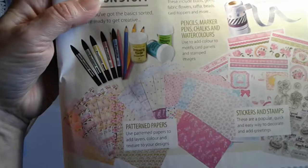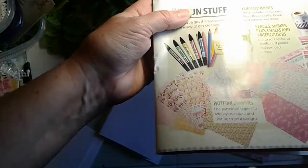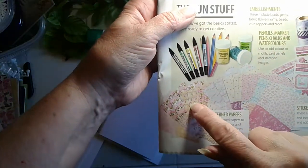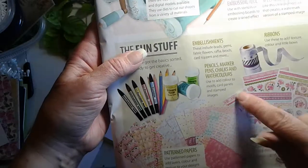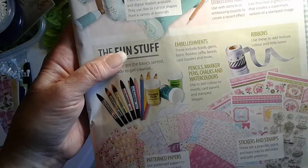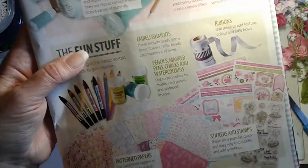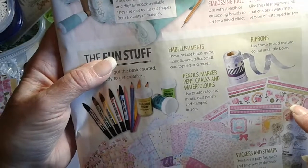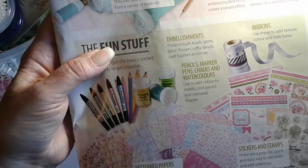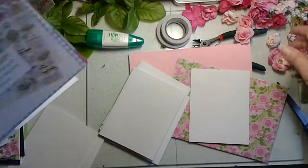This one is mainly for a girlie. These papers are more for like a little girl, but over here we've got the real pretty flowers. It's like half and half, so you had to cut these papers in half to get your colors. Over here were four pages of embellishments and I popped all those out. I worked with the stamps too — we already know what happened with the stamps. The problem I had is I'm wanting to make six cards that look alike, and with these embellishments they only give you one of each. So I'm going to use their paper because I really like it, but I'm using the embellishments that I got here.